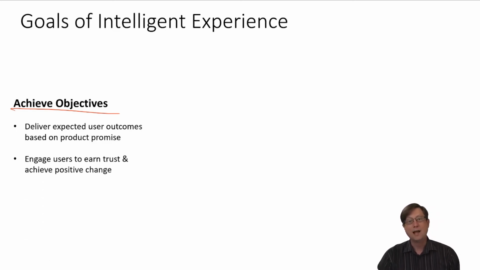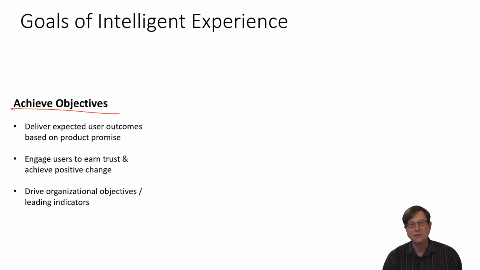And then over time, if you do this, the sort of meta goals are to earn the trust of the user, to get them engaged, and to maybe over time change their behavior so that they come to trust the system more, so that you can move from doing passive things like annotating to doing more active things like automating. And finally, you want to move your leading indicators and the organizational objectives by having a bigger, more engaged user base. Fine. So you've got to achieve those things despite the fact that you have a lot of mistakes and things are creepy and it's kind of like human factors and you have to work with your users.